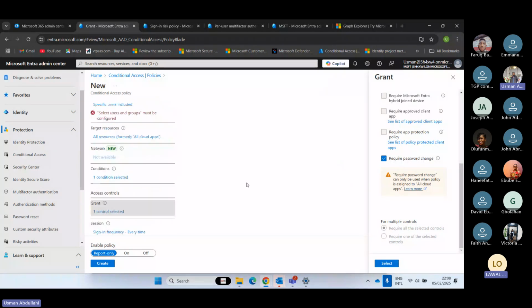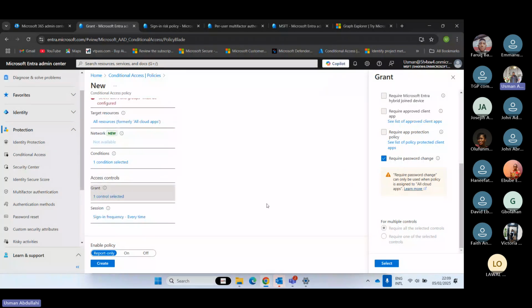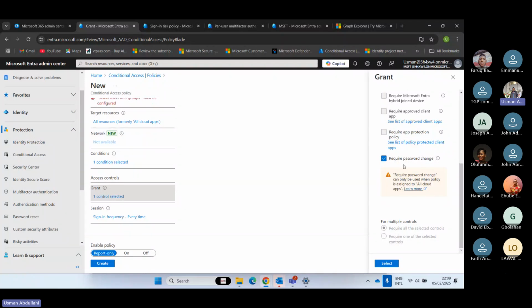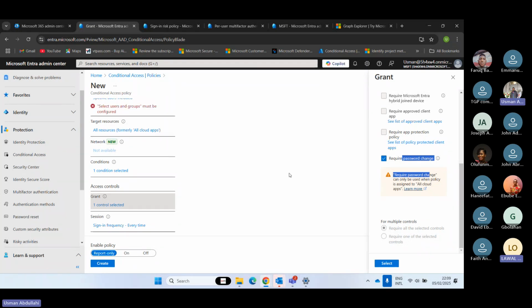So the admin can now decide to give you a temporary access pass, or decide to do one or two things so you can come in. So that's what the user risk is all about. The control we are looking at for user risk is just change your password and you're free to come in. I would have loved to demo this for us, but I don't have a demo environment right now.